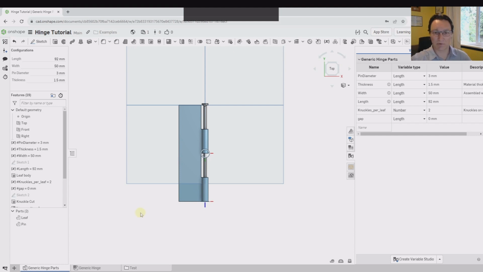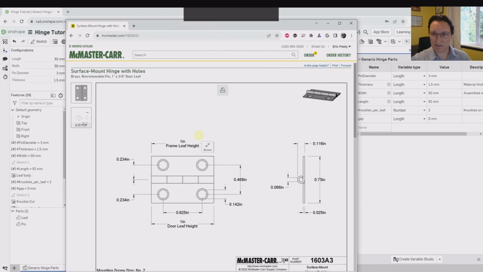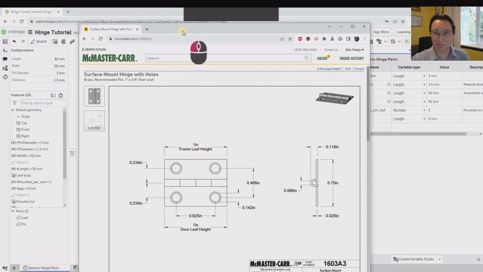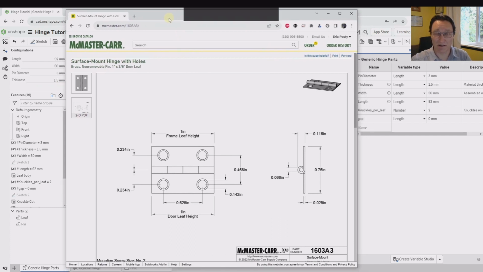Today I want to go over how to create a specific hinge like this one that has defined dimension mounting holes, reusing the parts that we already created rather than starting from scratch. So I'm going to go over that.